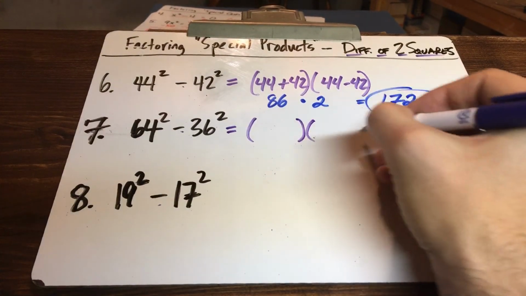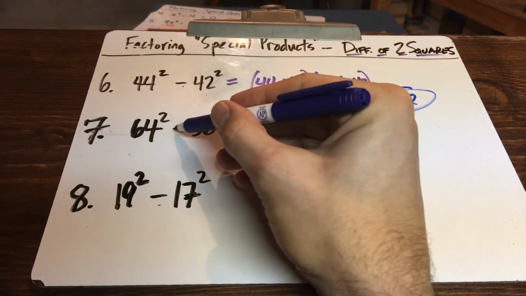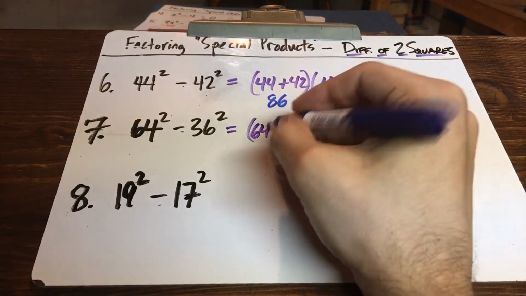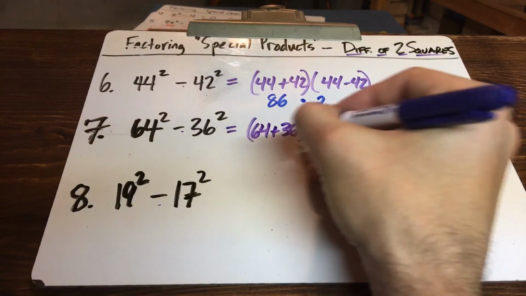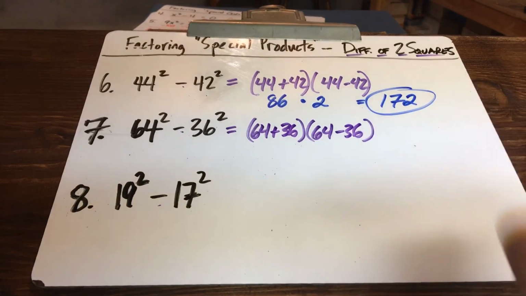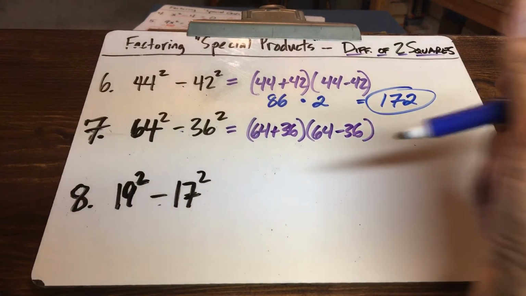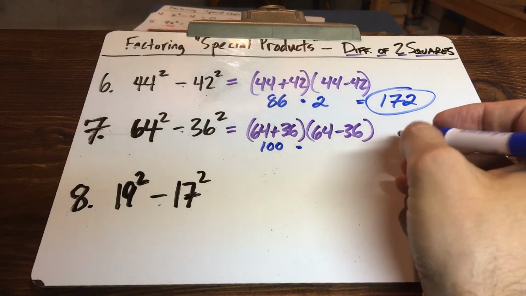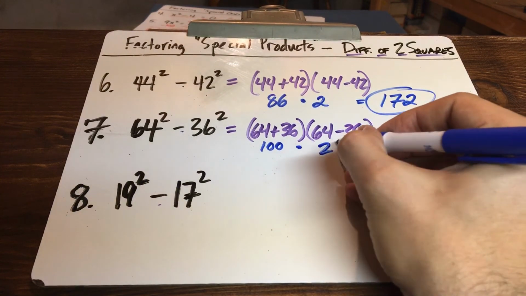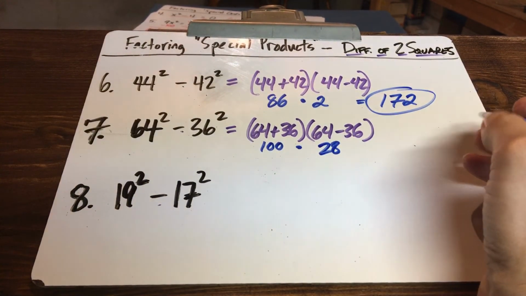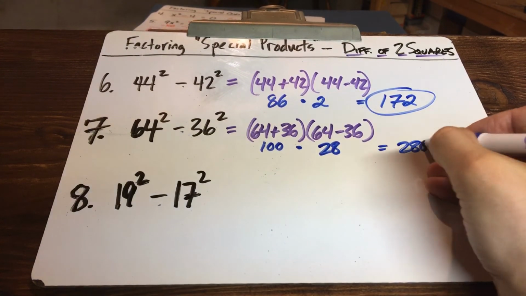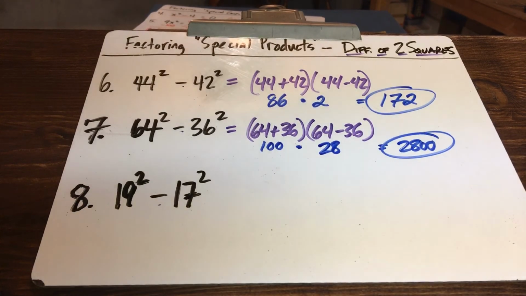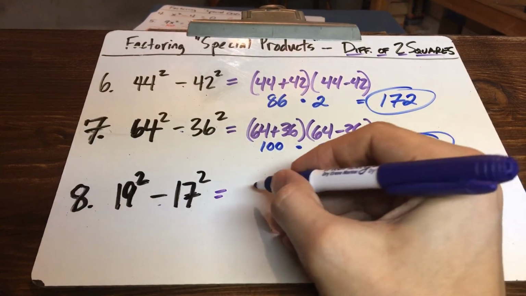But what can I do? Since they're both being subtracted and since they're both squared, I can do the difference of two squares, 64 and 64, put one with a plus 36, put one with a minus 36, right? Now, is this something we should be able to do in our head? I hope so. 64 plus 36, that's 100. 64 minus 36, oh, geez, that's 28. Can we all do 28 times 100 in our head? Yeah, that's 2,800, right? It took me 30 seconds to get that answer. That's pretty cool.